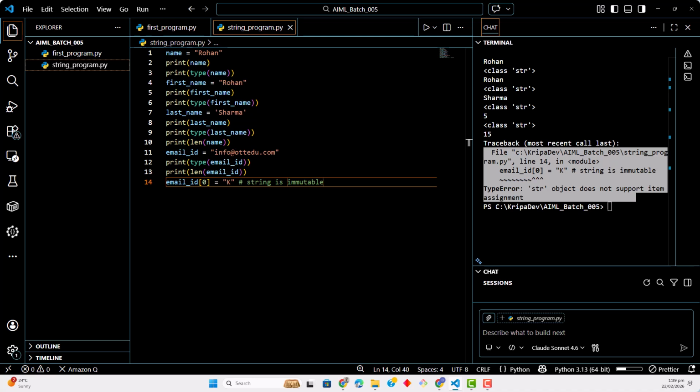Now, the trap follow-up question. Ideally, the interviewer asks: if immutability is good, why not make everything immutable? Right. In Python, we have integer, float, string, tuple. These are the immutable data types. But list and dictionary are mutable.